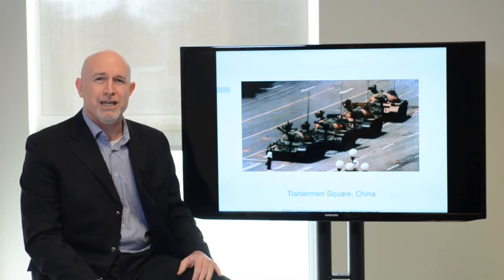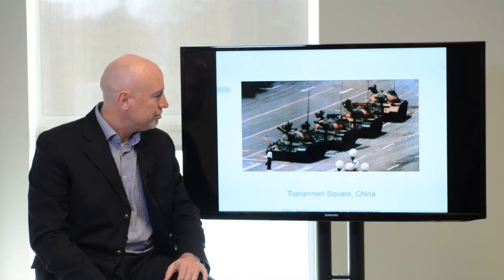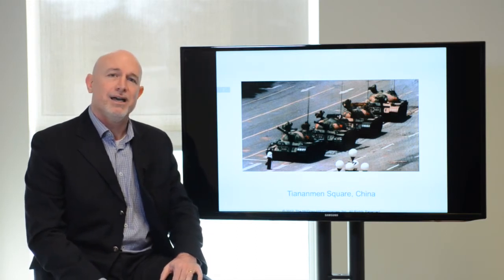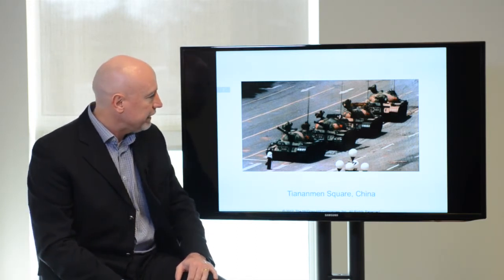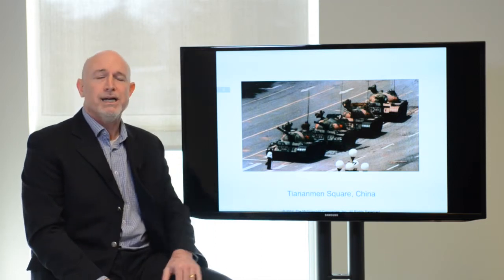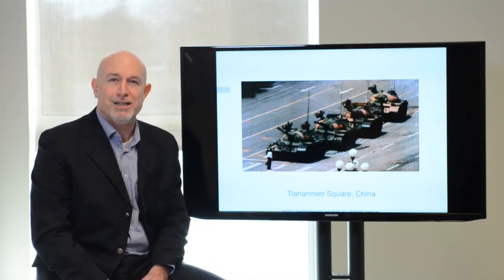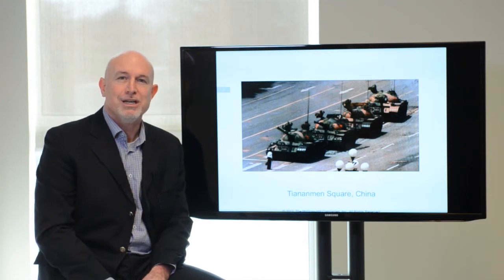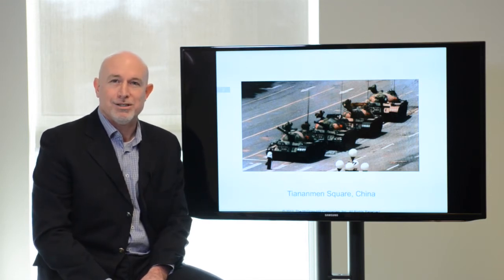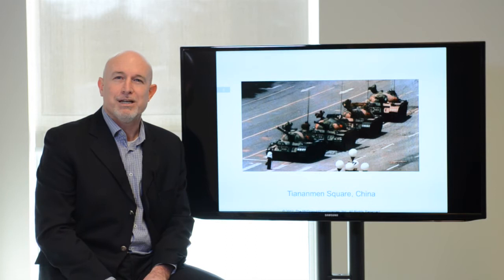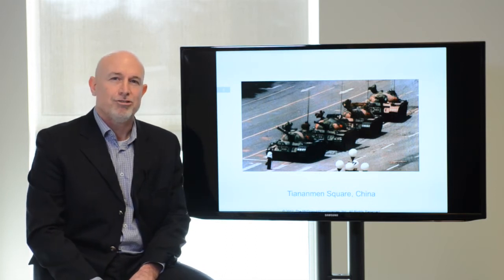But this student, together with many other students, took a stand and basically wanted to protest in Tiananmen Square. Tiananmen Square is very famous. There've been a lot of protests there over the years. But the then president of China decided to clamp down with militaristic force. And so anywhere from hundreds to thousands of students were injured and killed through the use of assault rifles and tanks as they marched on Tiananmen Square.